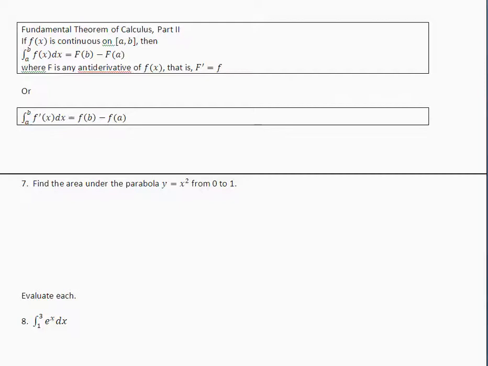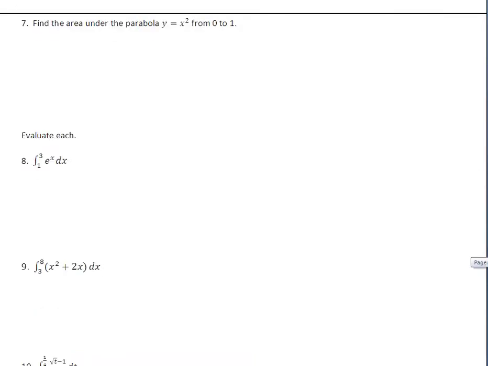So the area under f of x from a to b, well, I hopefully kind of explained that the integral is just the antiderivative. So you find the antiderivative of f of x, which is capital F. You plug in b, you plug in a, and you subtract them. That's it. And I have it written again. The integral of f prime would just be, this just shows it a different way, where capital F is the antiderivative of f of x. Hopefully if I do these, you'll see how easy this is.